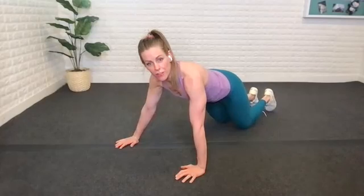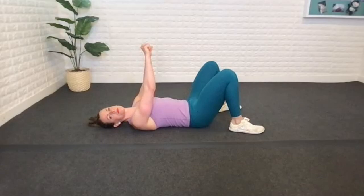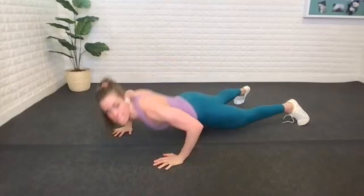3, 2, and 1. All right, finish the workout strong with some push-ups. 40 seconds of push-ups. All out, all you got. And if you're not feeling good about push-ups, maybe you have a shoulder issue or a chest issue, you can do some chest press on your back. You can do some pec fly on your back. Woo, we're already halfway. Oh yeah, belly button is drawn in tight.